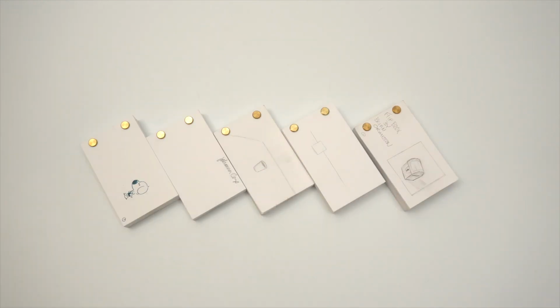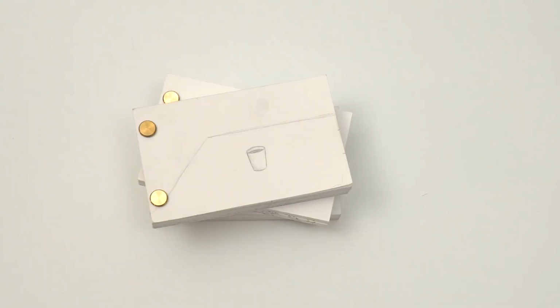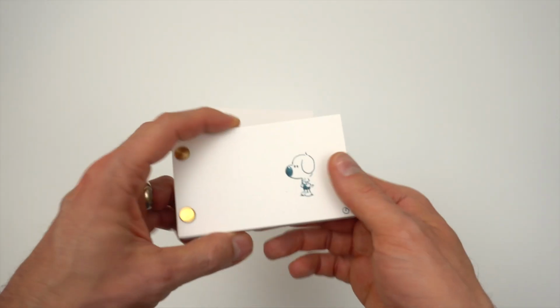I have 5 flipbooks to show you today. Since my flipbook kit is going to be launching on Kickstarter very soon, some of my animator friends made flipbooks for me using samples from my kit. So let's check them out.